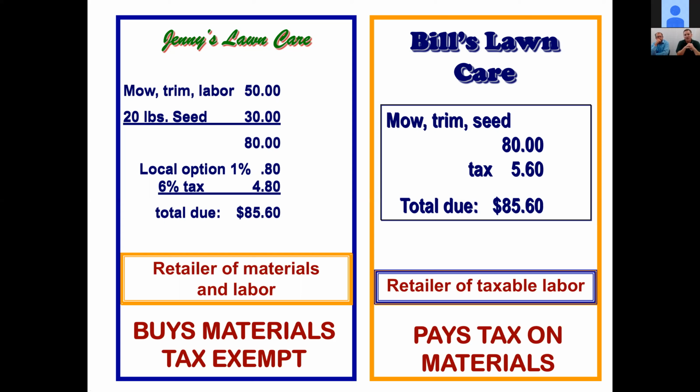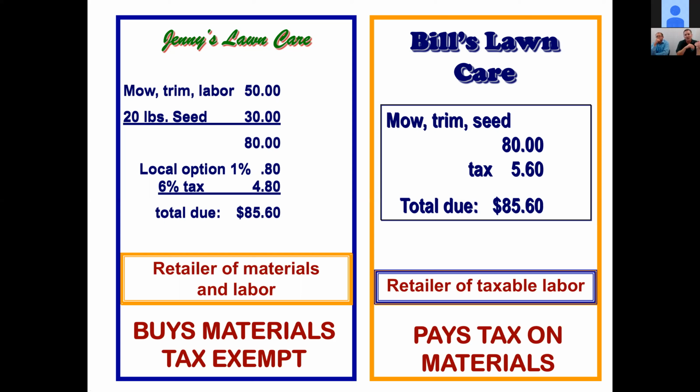Line 4 is for deductions and exemptions. We're on the quarterly return still, and it would go under other. And you would put down there your cost of materials that you paid sales tax on. Okay? Now, what this is going to do is lower the amount of tax that you remit to the department.